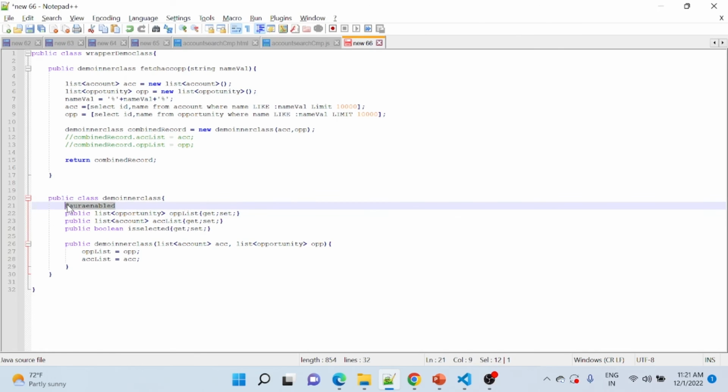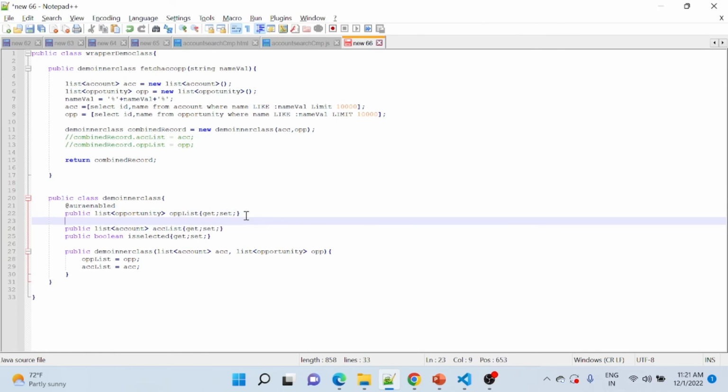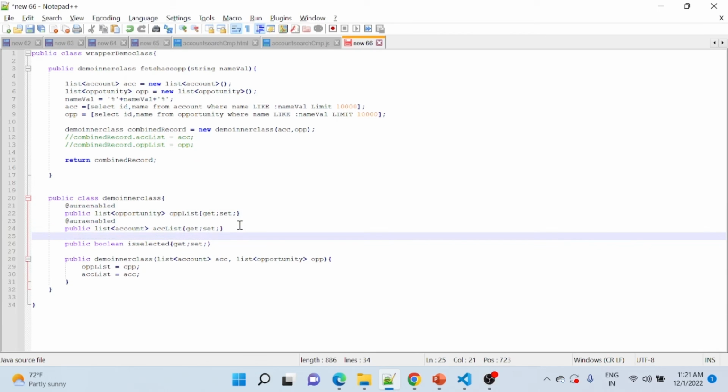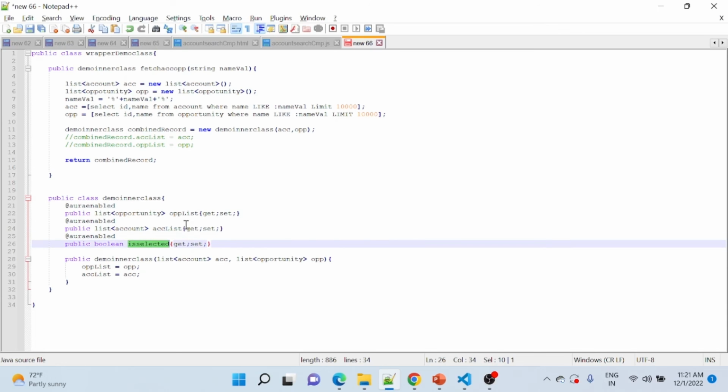This will be on all the variables we have inside this wrapper record, so that you are telling the system that these variables can be accessed in the lightning framework as well.